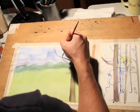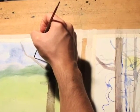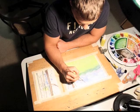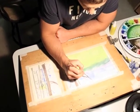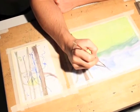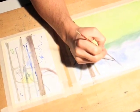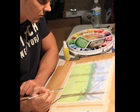After your second layer has totally dried, add details using your number 5 sable, oval, angle, and script liner brush. As you can see here, the student has used his scrap piece of paper to try out his script liner brush before applying it to the painting. Details may get tedious at times, but do not put your hands on your paper. Oil and water do not mix.